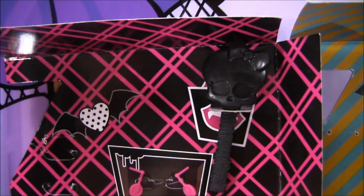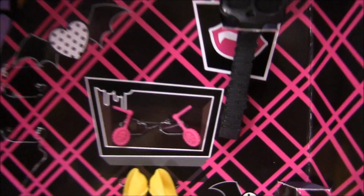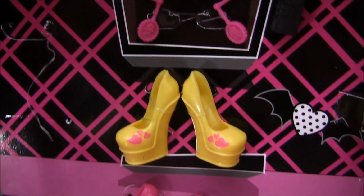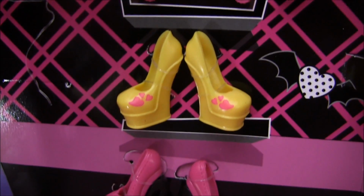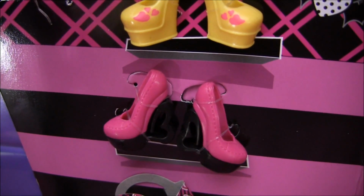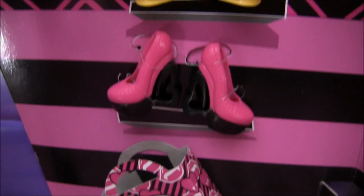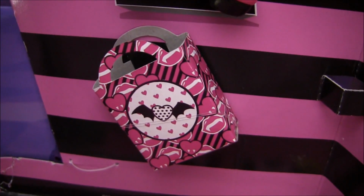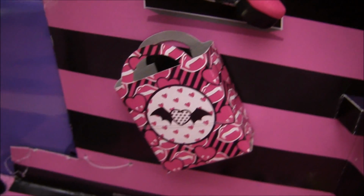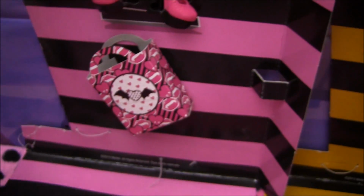Now I'll show you what comes with her and her box. So the insert of the box looks like this. Comes with this cool pair of earrings with skull and crossbones on it. These inverted wedges with hearts. Shoes much like her Dawn of the Dance ones. They're so pretty, I love the pink. And this really cute bag with fangs and the bat wings and the heart. So that's it, that's all that comes with Draculaura.